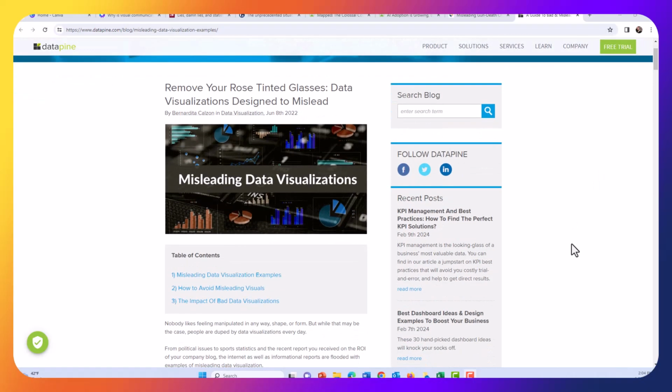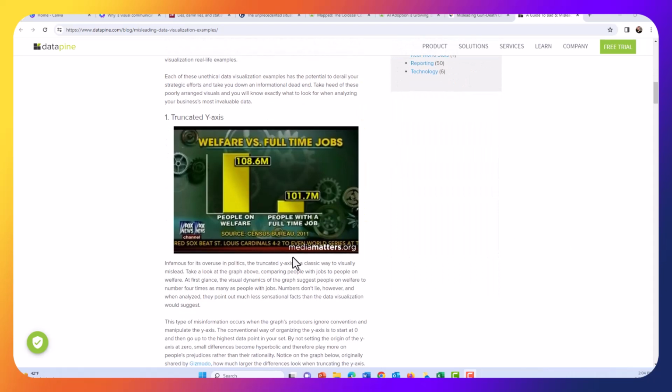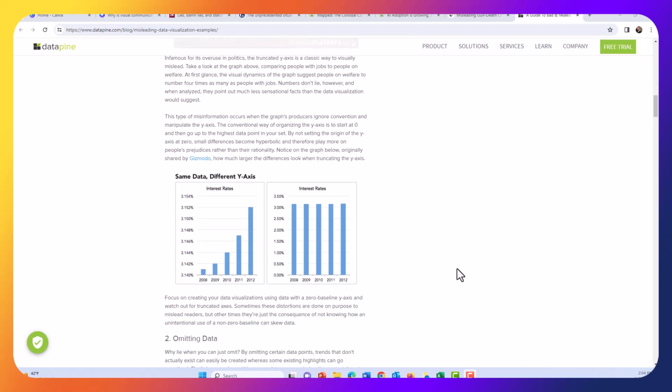Here are some examples of distorted data viz I found on the site DataPine. Here, you'll see a distorted graph that exaggerates the differences between these two categories. These design decisions are usually motivated by bias or to create an emotional response in the reader. They're a form of manipulation. They're the result of those fallacies or mind bugs. Sometimes distortions happen not because we're biased, but because we're not paying attention. Be mindful of the type of graph that you're using. Understand how it works so you don't inadvertently manipulate the data.